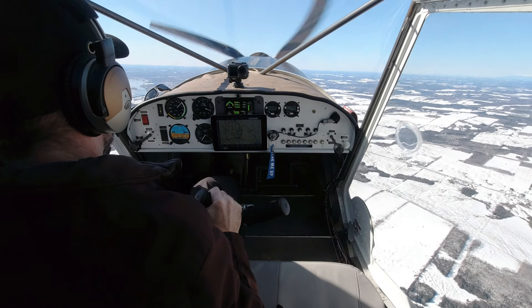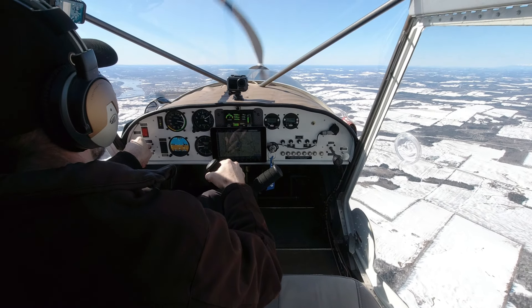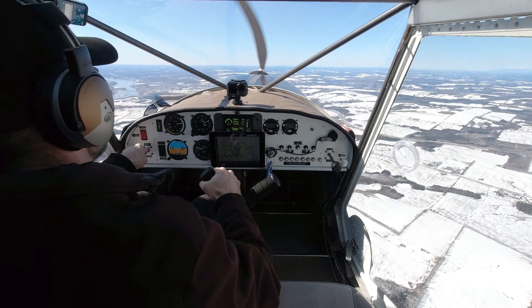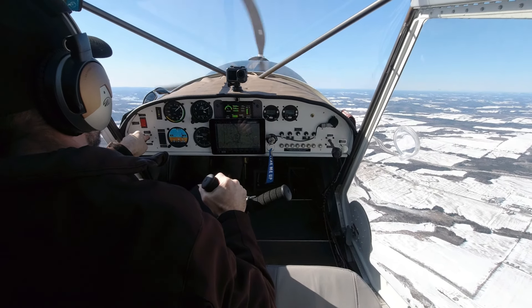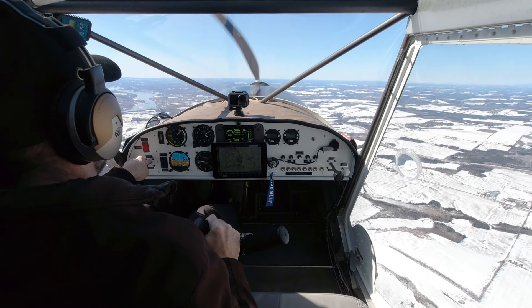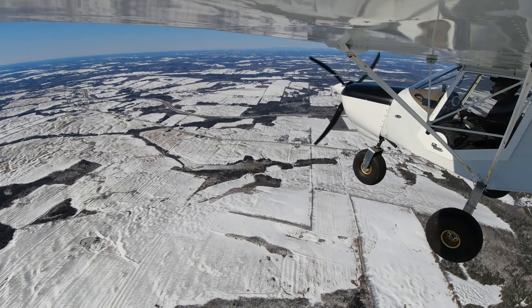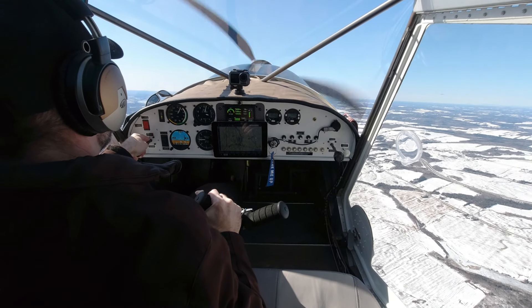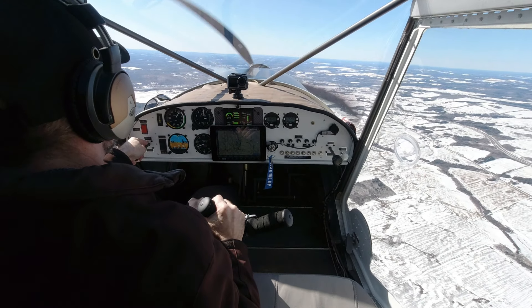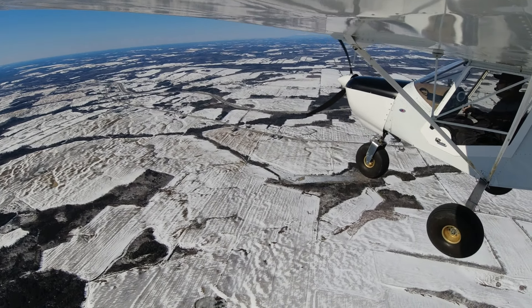If I keep the stick back, I can hold the stall — we're descending, we're in a stall. To recover, you lower the nose, bring your power on, and then once you're into your white arc, you can pull back up again. Those are pretty benign — I wasn't even looking at the number, I was just watching my cues. About 28 on the airspeed indicator. Let's do that with flaps in now. Power off — 26, 25, 24, 23, 22, 21. It always starts to fall right around 21 or so. Adding some power and it comes right out of it. You really can't stall this plane. Unless you do an aggressive stall — you just bring the nose up higher, bring your power back, and hold it in that climb attitude. And there's the stall — see how one wing fell first? I relax the stick pressure, let the nose come down, bring the power up, and we're flying again. Like, it's really simple.